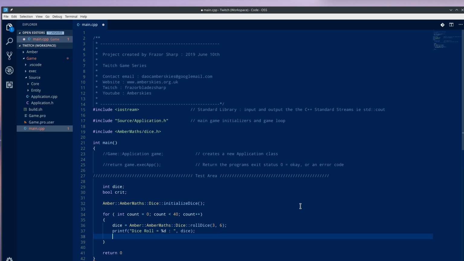So, crit is a bool. So if we don't need crit as a bool, we don't need it at all. Just realised I can use it directly because I've got a boolean coming back to me. As long as I've got a boolean coming back, I can do it directly.